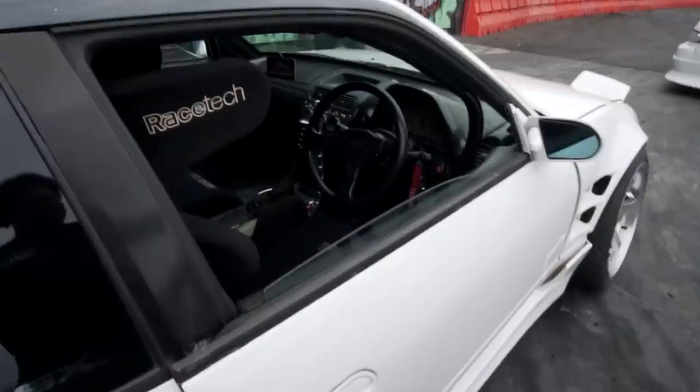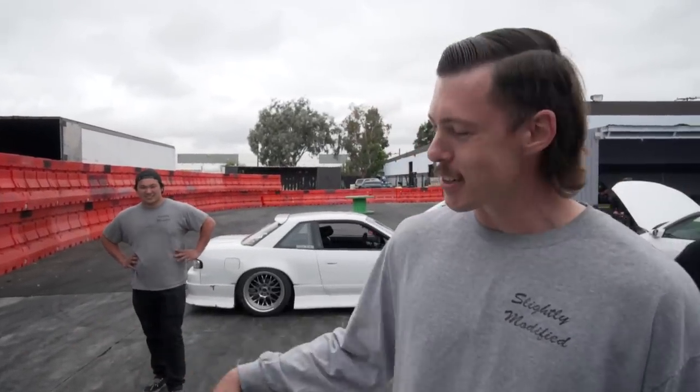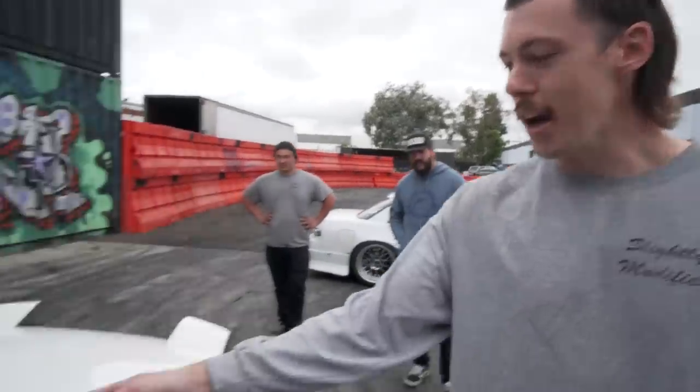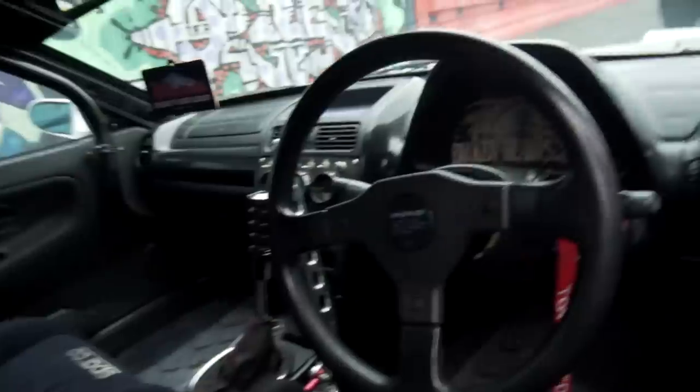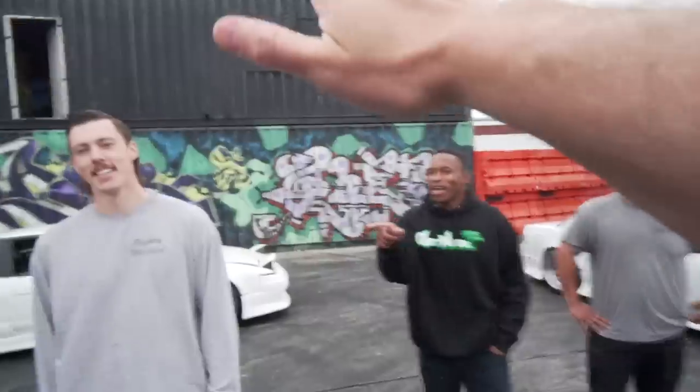Why is this another Altezza dash in the S13? This is my car. What's under the hood? Factory 2JZ, fresh off the crate, no gas exchange, nothing — strapped to a 3582, only on 7 PSI, stock 2J ECU, probably making close to 400. I threw a dash out of a Toyota Altezza in there, it fits like a glove. ZF transmission as well. This is an actual 180SX — you didn't convert it, this is a real 180SX, and you chose to fit it with an Altezza dash. That's a breakdown on the cars. We want to see action — you want to see these guys party? Let's go!